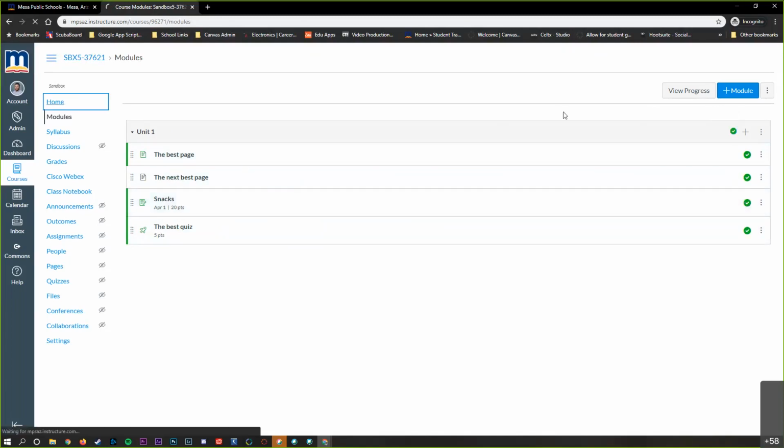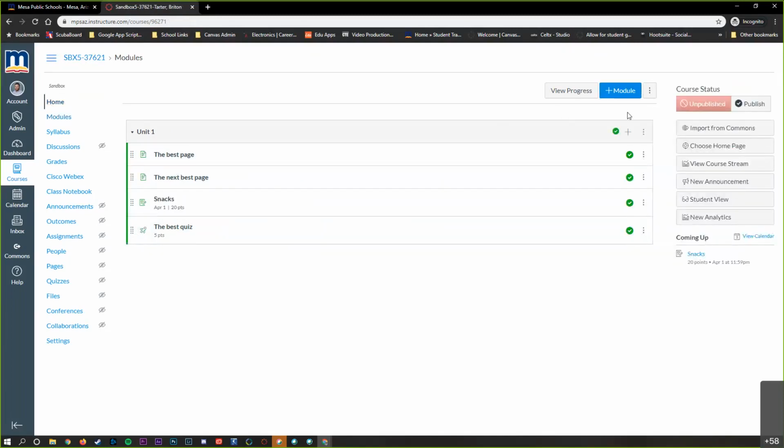And back at the home page, it's important to publish a course as well. This is the one thing we see teachers miss quite often, which is not a big issue. We can simply publish it, but you want to make sure your module is published, the assignments, quizzes, and pages are all published, and that you've checked this box at the top right so that it publishes your course as well. So that way students now have complete access to the items you've created. So publish a course, publish your modules, and publish the assignments, pages, and quizzes.